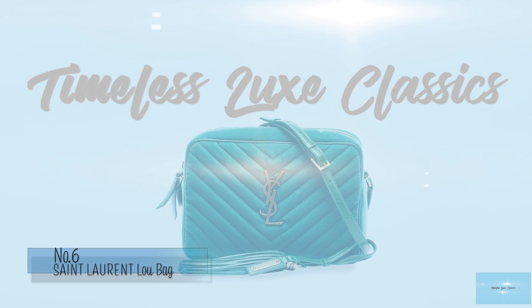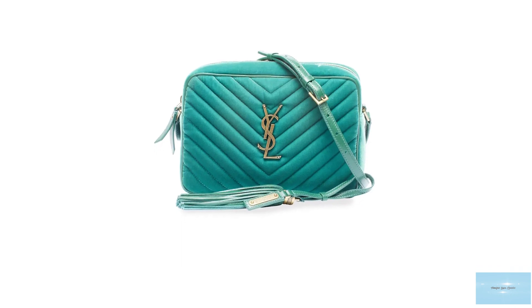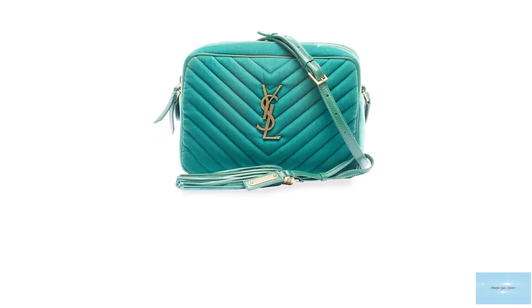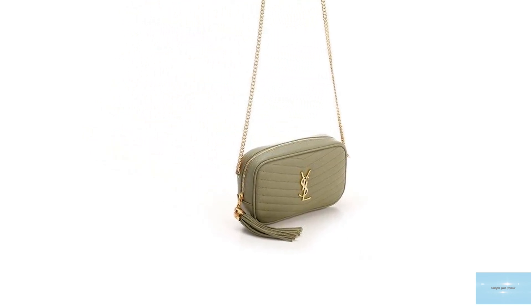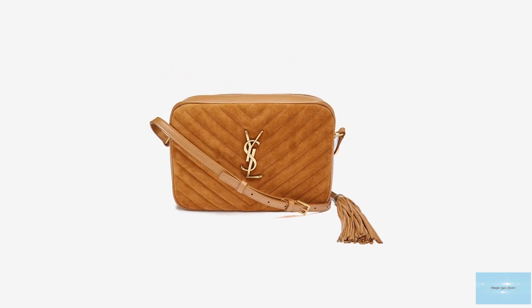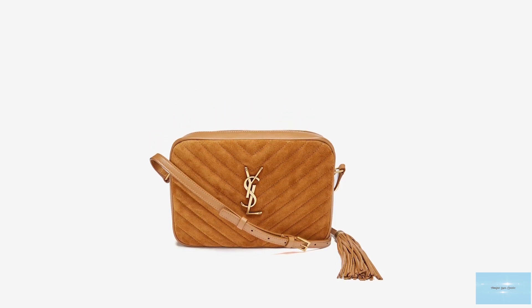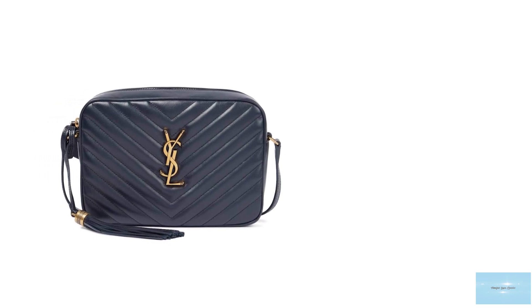The Saint Laurent Loo bag exudes the polished Parisian look and signature Saint Laurent house codes. The Saint Laurent Loo bag is inspired by the vintage Saint Laurent aesthetic from the 60s, 70s and 80s. It has a soft yet boxy structured silhouette, crafted from 100% quilted or pebbled calfskin leather. The Loo bag features the signature chevron quilted matte lace stitching, which gives the bag that padded effect and luxurious, elegant allure on the front and back.